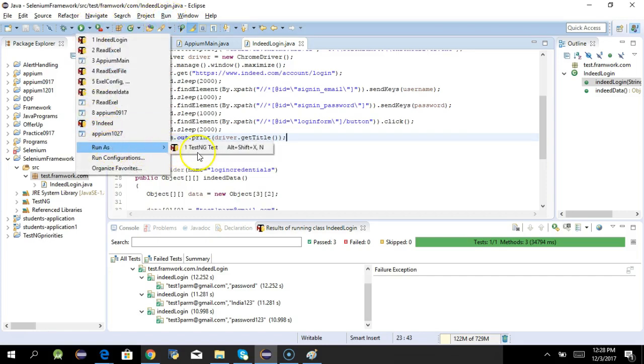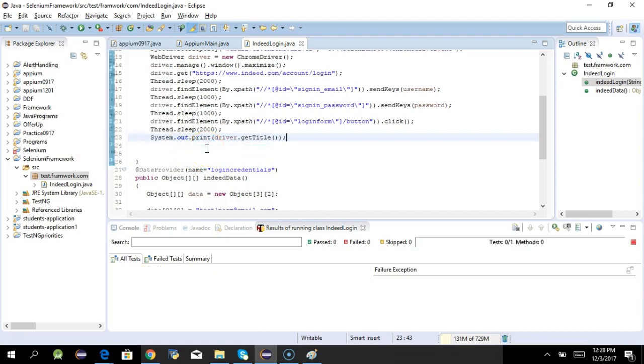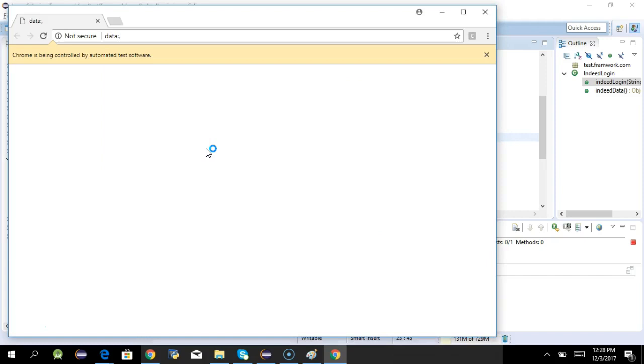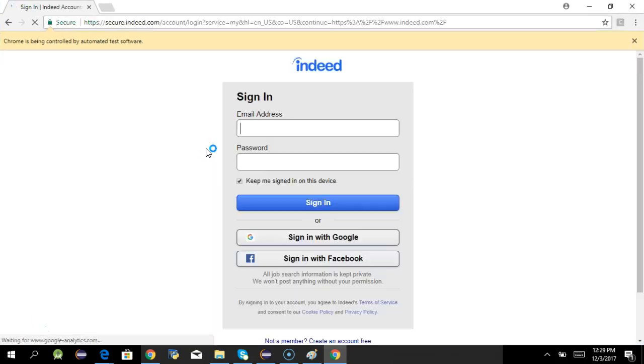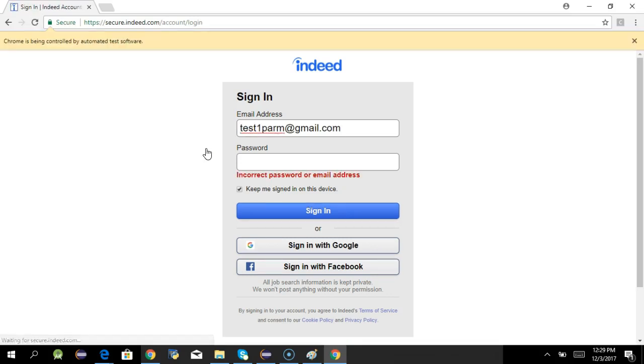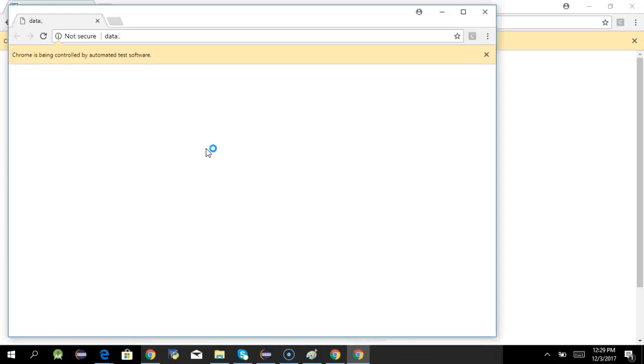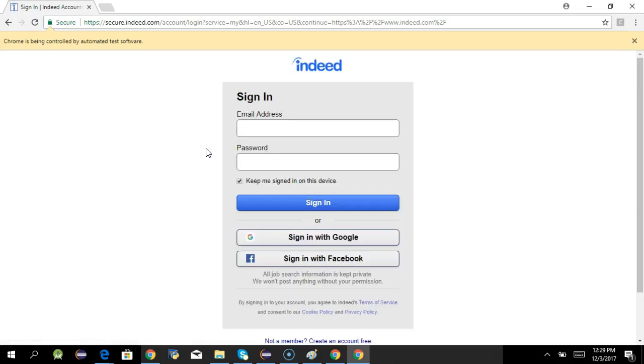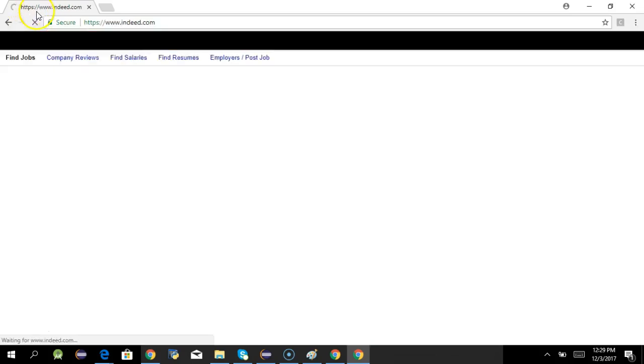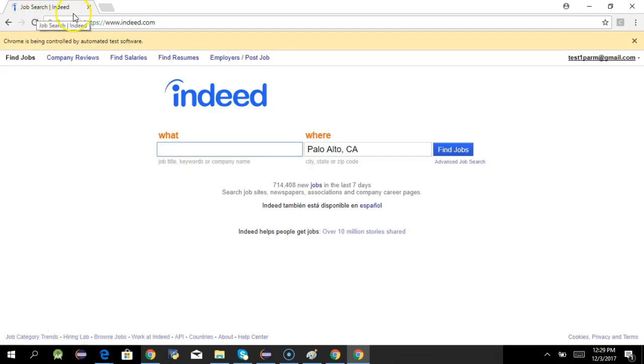Okay, run as TestNG. Okay, done first time, second time, and I want the title of this page when it is successful. So before signing in it is this, and now it is this after signing in.